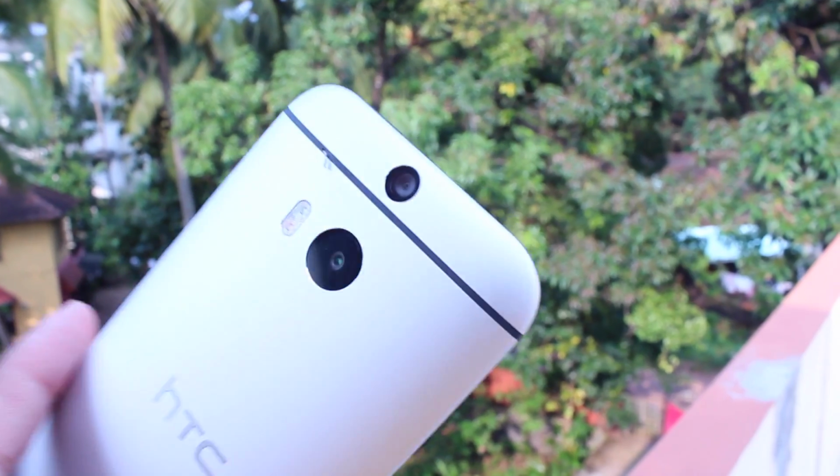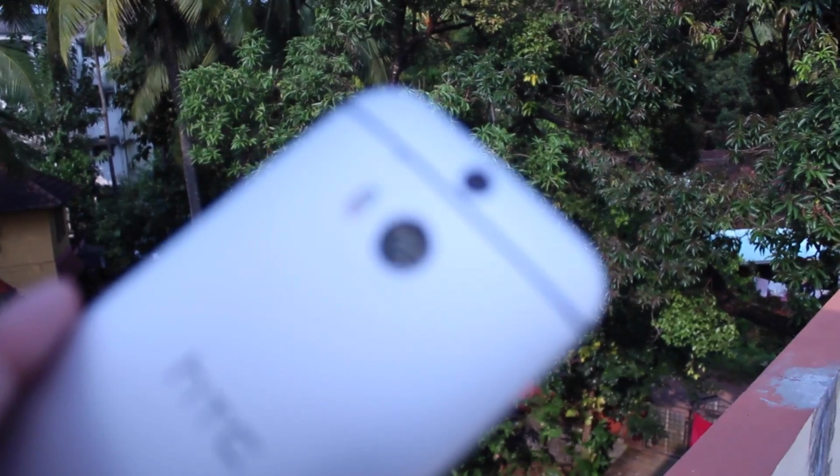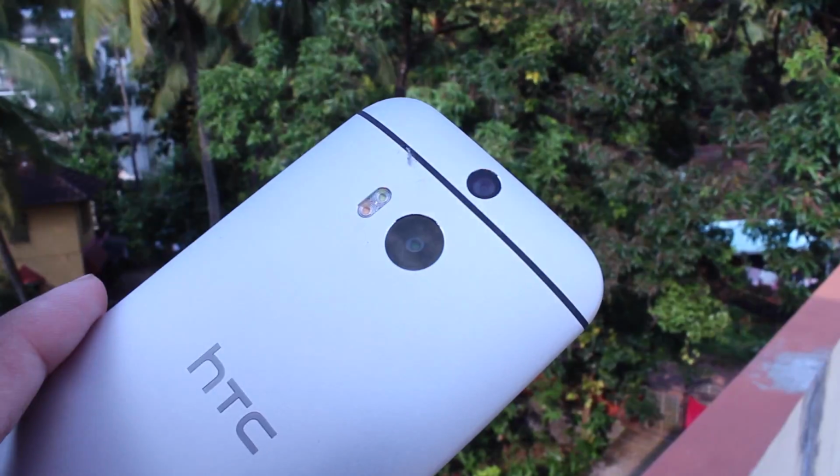Coming to the back, you'll notice the most peculiar thing about the HTC One M8 Eye, and that is the dual cameras at the back. Apart from that, there's also the HTC branding in the center, and that's about it. At the end of the day, very few companies are as daring when it comes to design as HTC is, and the HTC One M8 still looks like the best phone on the market right now. In fact, I would say this is a better phone design than even the iPhone 6.